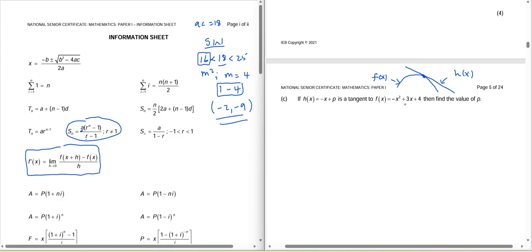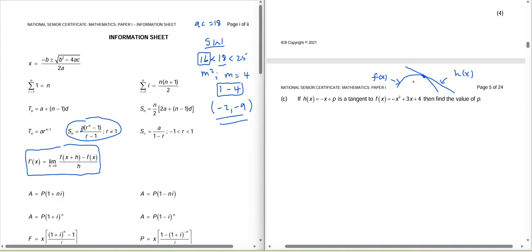So from my side, there is no theory that I'm aware of that can help me to connect h of x and f of x. Now, let me see, can I go a step further? Can I connect f of x and h of x indirectly? Yes, via the derivative. If I differentiate to get f prime of x, is there any way I can connect it with h of x?